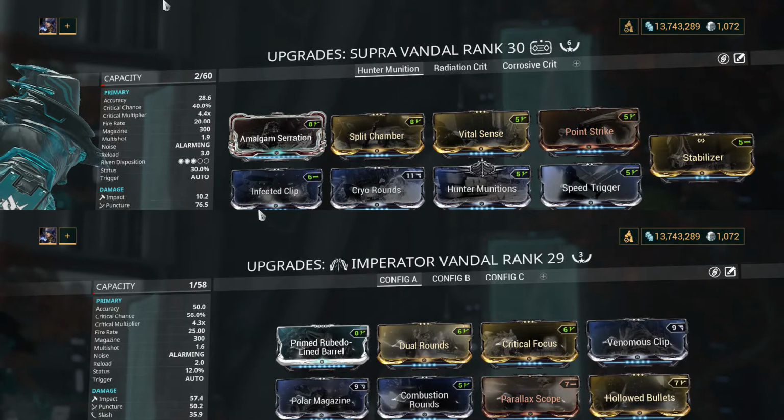Now, before somebody goes in the comment section and says, oh, this is not a fair comparison because of X, Y, and Z, this isn't an apples-to-apples perfect comparison. I'm saying it right now in the video. I know it's not a perfect comparison. One of these is an arc gun, which has a completely different set of mods, and one of them is a primary rifle, and that has access to mods that arc guns don't have. Like, for example, in this build, I'm using Hunter Munitions on the Super Vandal. And I think that's going to have a bit of an impact on the results of the test.